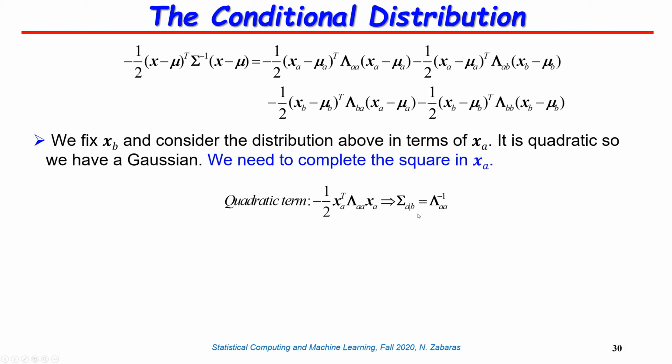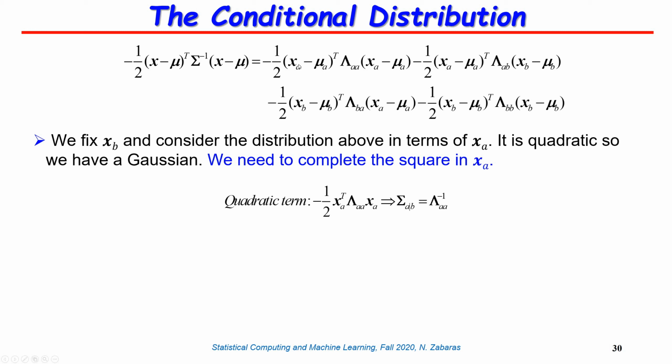So the covariance matrix for my conditional of A given B is really the inverse of lambda_AA. You remember closing the square? You look at this thing and it better be the sigma inverse of your distribution, which in our case is the distribution of A given B. So I denote this as sigma of A given B. This means the distribution of A given B, and that's the covariance matrix of that distribution.